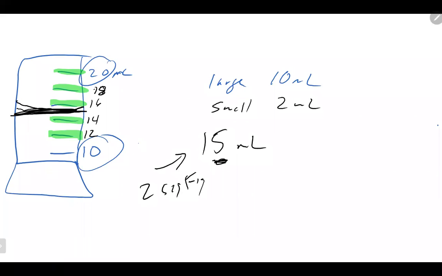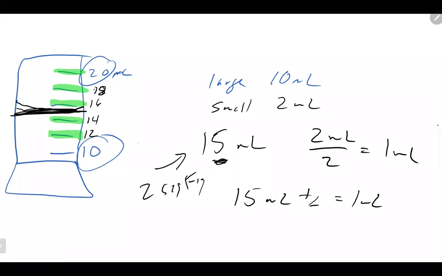Because it could be as big as 16, it could be as low as 14, but there's no good way on this scale to know where 14 stops and 15 begins before you get to 16. There's just not enough room to figure out where one starts and one ends. So in this case, this would have 2 significant figures. Again, if we took this 2 milliliters divided by 2, 1 milliliter is our tolerance, our uncertainty in this equipment, and it would be 15 milliliters plus or minus 1 milliliter, right?